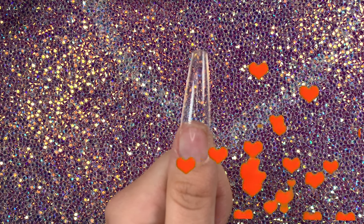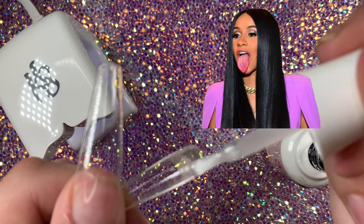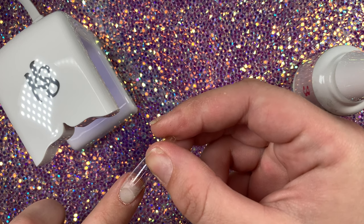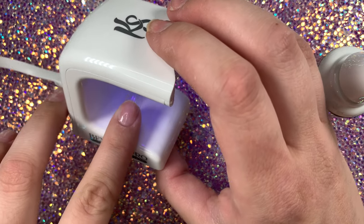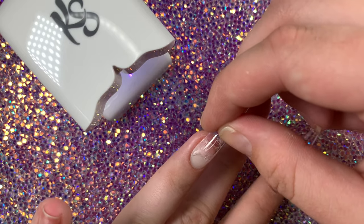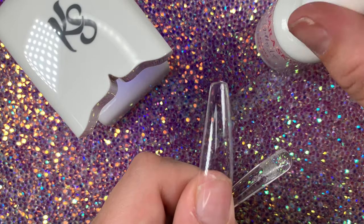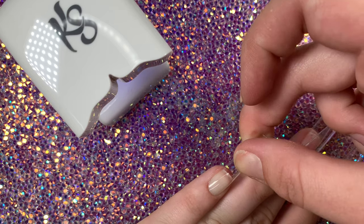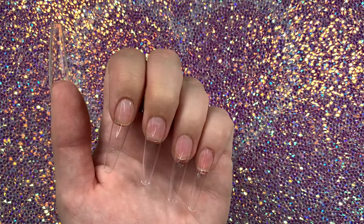And this is what she looks like, you guys — I am in love with these nails. They are giving me Cardi B vibes, so long, and they're gel too. If a little bit gets on your finger like mine, it's okay — just make sure to clean that up, otherwise you're gonna have to be filing that at the end, which takes too long. After I get all the nails on, I go on the big lamp to do a cure and this is what they look like — so cute!